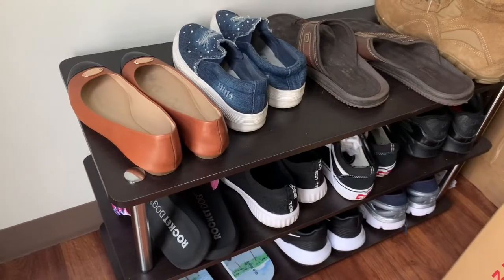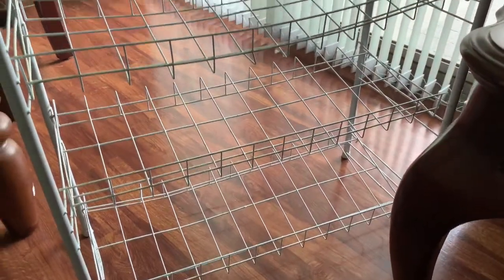So back in June, when we were still in Rome, I saw this on Facebook, and I was convinced to buy it because it's really good for my shoes. We keep on moving, and for all our shoes, I bought a lot of different shoe racks. And it's not good quality, like we cannot assemble it again because of how they disassemble it and pack it. So when we move, it would be a crooked shoe rack already.